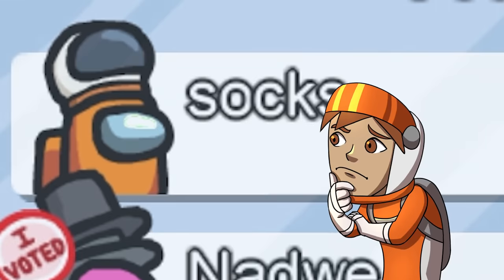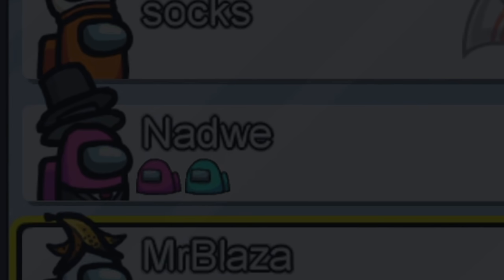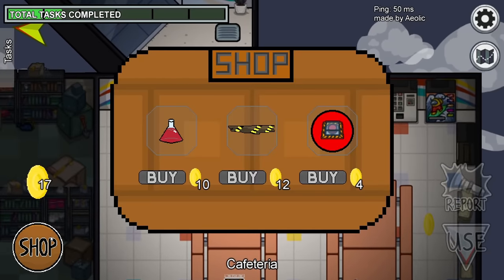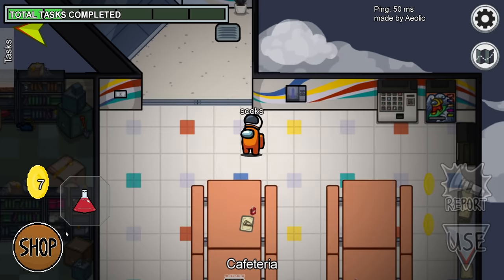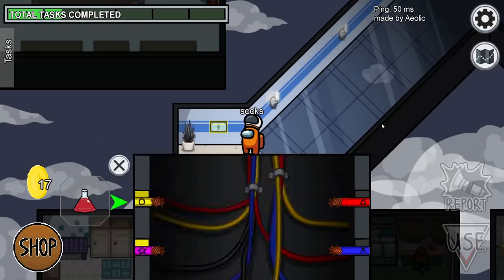Blaza. I would nuke nothing? Nadwe voted for himself? There's no jester, bro. There's no jester, though. So is it Nadwe? Okay, what do I have? I have an emergency, a barrier, and an immunity. Okay, I'm gonna take the immunity. I think this would protect me from Nadwe if I saw him.